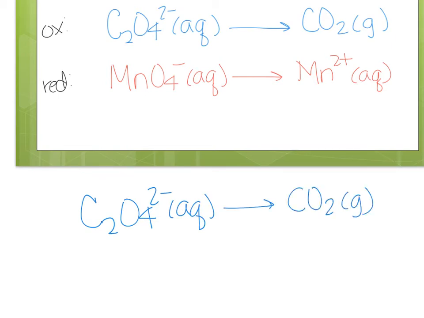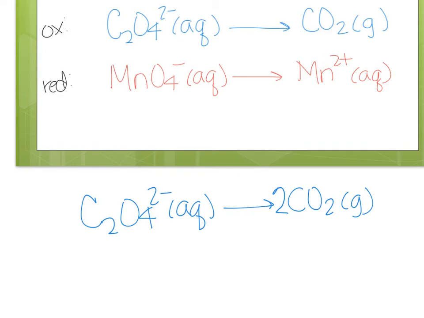So what was our step? We have to balance it. We start with balancing everything but hydrogen and oxygen first, so that's just my carbons. How do I balance that? Put a 2 in front of the CO2. Very good. Part B, we balance our oxygens by adding water if needed. But my oxygen's already balanced, so I don't have to do that step. The next one is to balance my hydrogens by adding protons if needed.